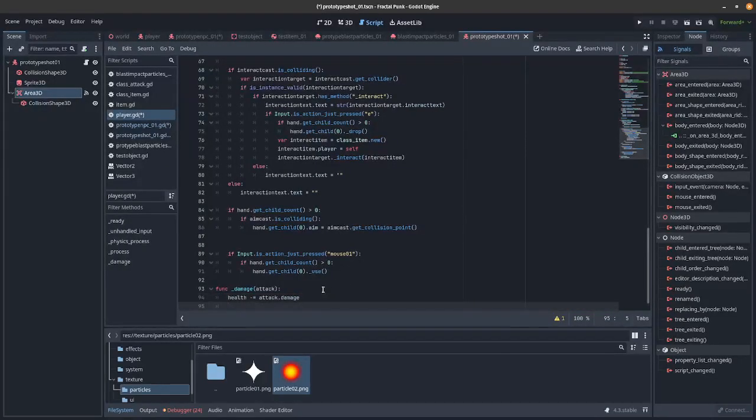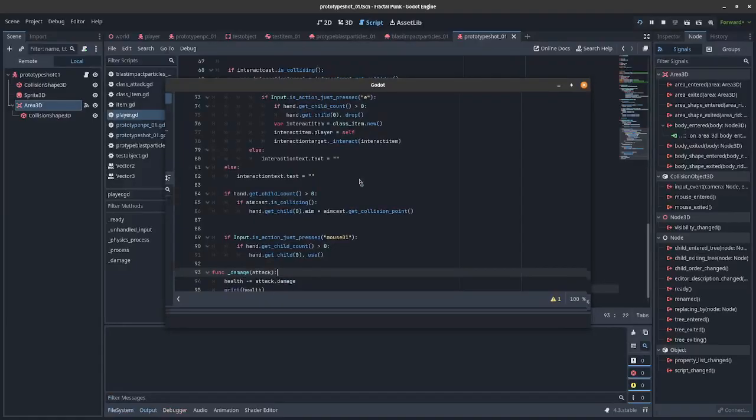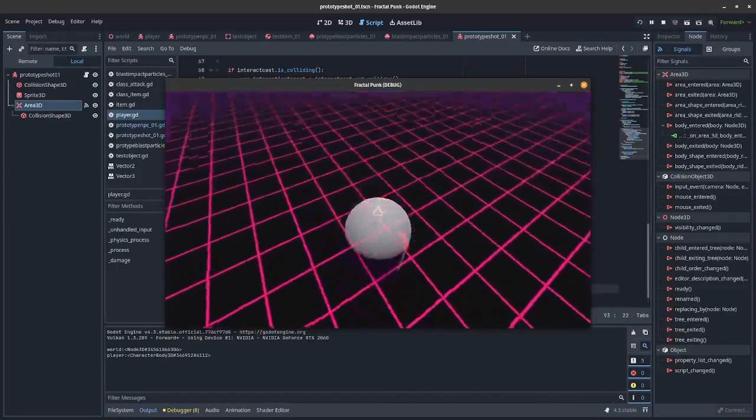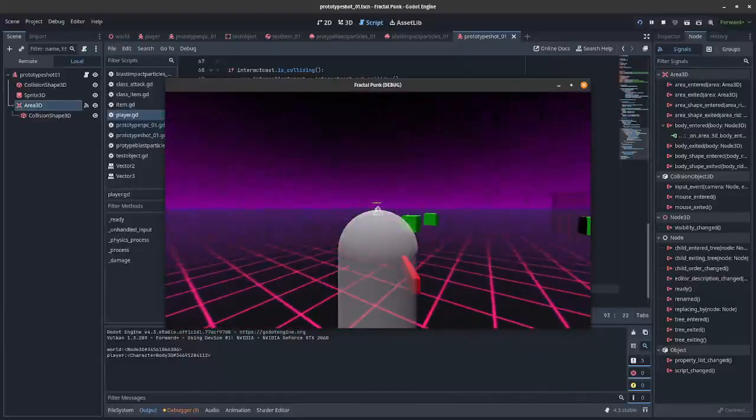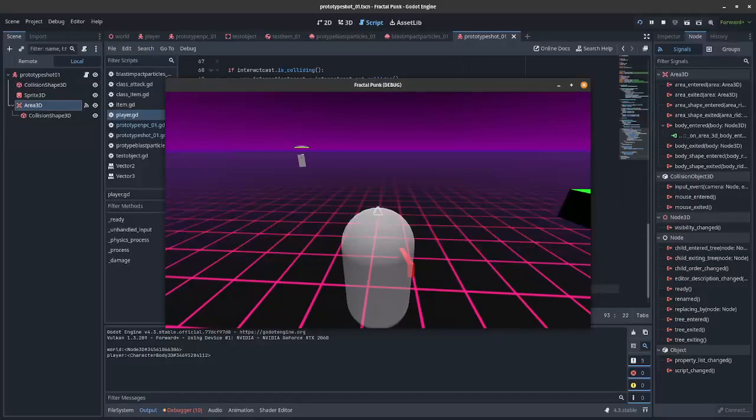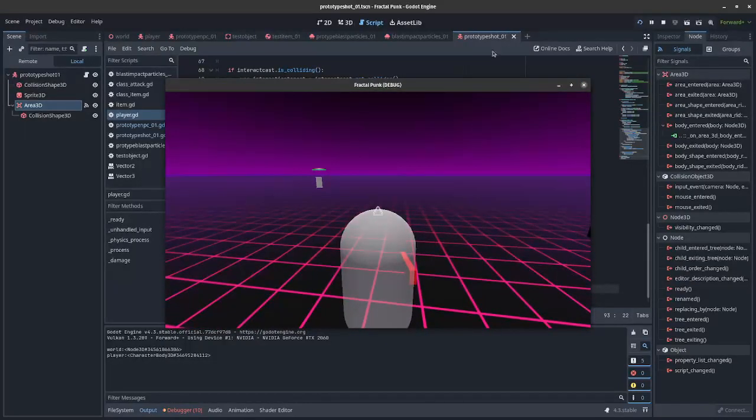And then we print health. You want to work right out of the box? Let's see. Wait. No, of course not.